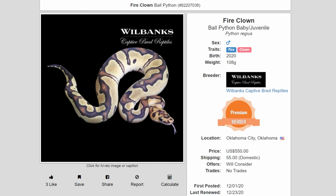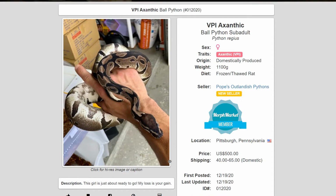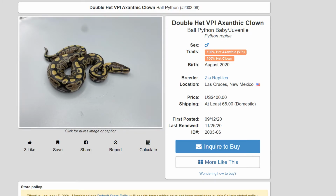Now we can move into the most exciting part of this video, and that is our pairings and hatchlings. In the first year, we're going to take our fire clown male that we got, gorgeous guy, and we are going to pair him to our Axanthic female. All we are going to end up getting from this initial pairing is a bunch of normal looking snakes, but all of these normal looking snakes will be double heterozygous for clown and Axanthic. So while they look normal, they pack an awesome punch.